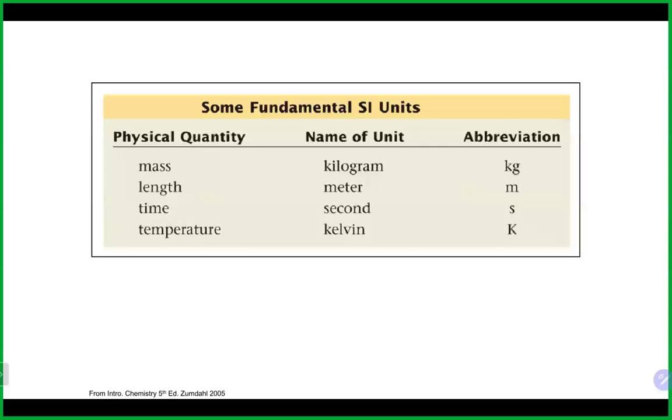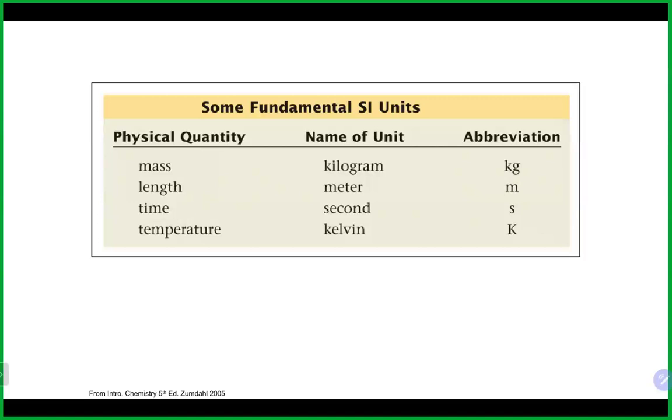Time is seconds, and temperature might be one you're not familiar with, but you will definitely be by the time you're done with this class, and that's the unit of Kelvin. I say that because pretty much if it involves temperature in chemistry and is some type of formula, it's going to need to be put into Kelvin, and that's usually the standard unit of temperature. There's only one calculation that we'll probably do in this class, or most of your chemistry classes, where you won't convert it to Kelvin and leave it in degrees Celsius, but pretty much all of it is Kelvin.